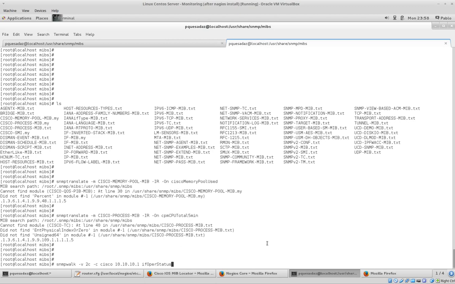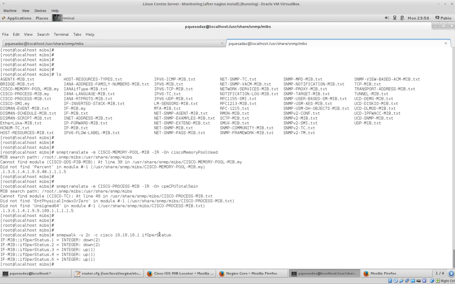For example, here if I do an SNMP walk to the box and I specify this, ifOperStatus is defined in RFC, so I don't have to specify the MIB. It's pretty common. Here you can see I have all the definitions for the interfaces that I have. I'm getting the information.